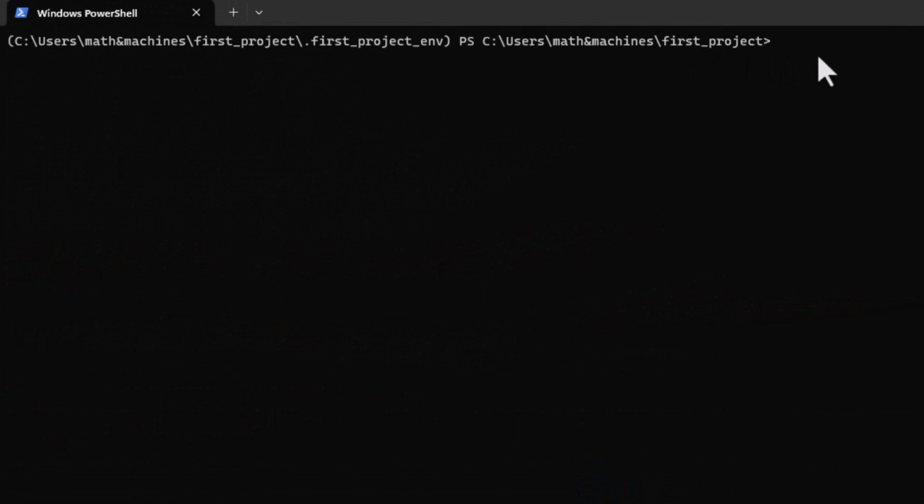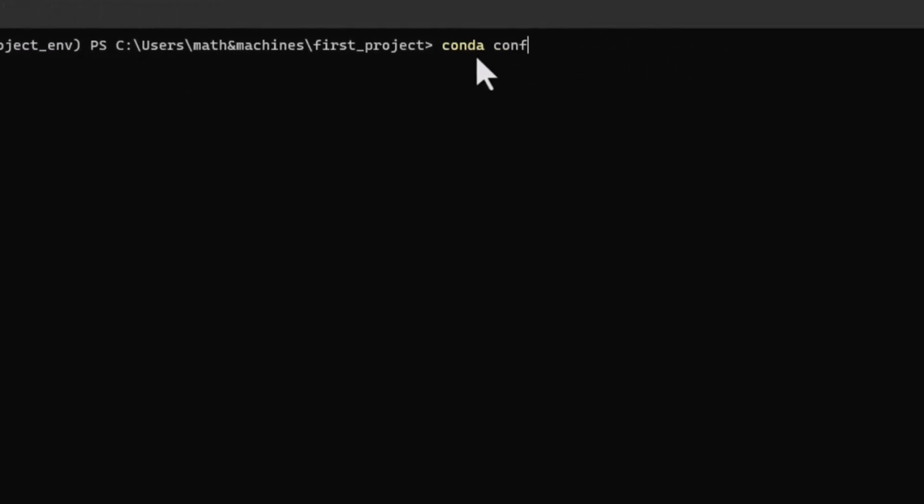So another difference when it comes to creating environments using the prefix flag is, just as we had to be cognizant of absolute or relative path while activating it, that path also shows up in our prompt, right? Whereas in previous cases it was just base or .myenv instead of the full location of where the environment is. Okay, so if we want to change this and only have the name displayed on our prompt, then we can do that by using this command, conda config set env prompt, and then in single inverted commas as well as in parenthesis name.